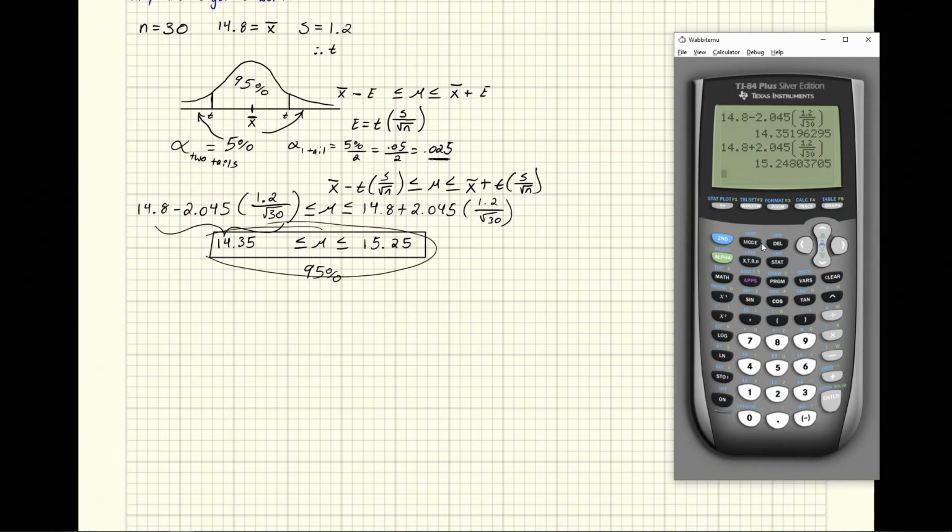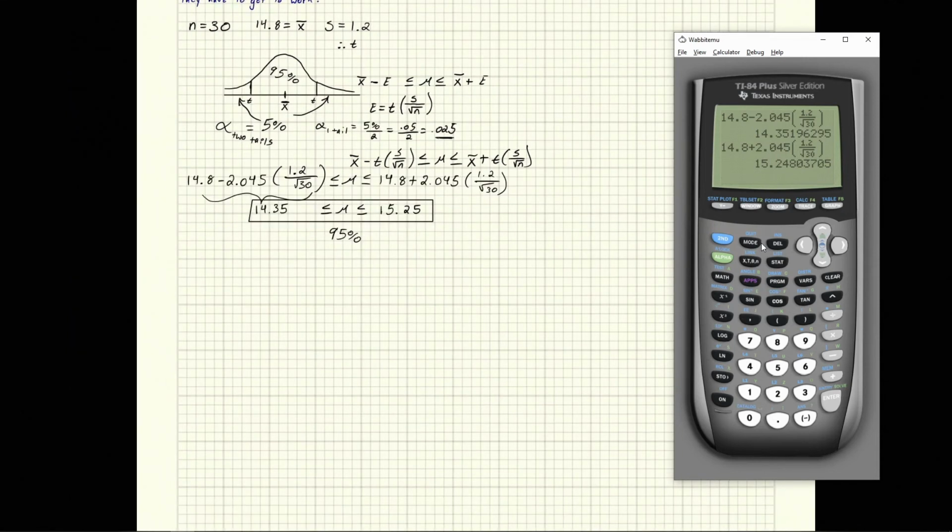We're 95% sure. If you end up asking 30 new random people from the company and the average ends up being like 17, there was only a 5% chance that that happened. So it's very unlikely that it would be outside the range. So if the average commute's actually 17 miles, then that's really, really unlikely. So let's go ahead now and dive into another way to do this.